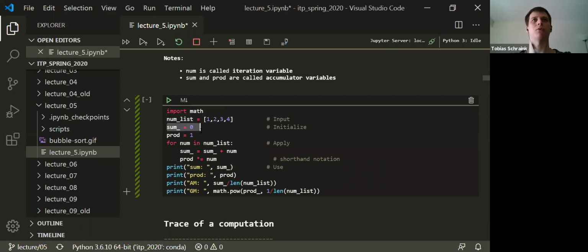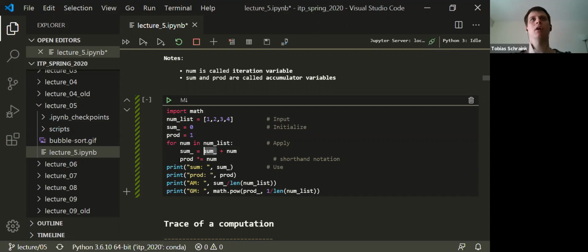And we're going to make a new variable that we call sum underscore and initialize that to 0, right? So at the beginning, our sum is 0. And we'll also initialize our product at 1. And then for each num in our num list, we'll add num to our sum variable.